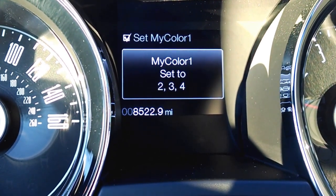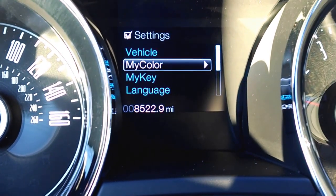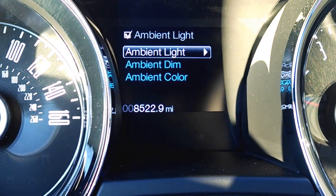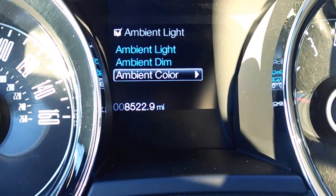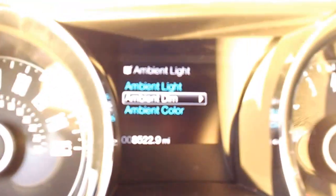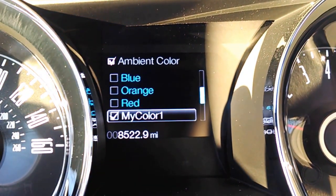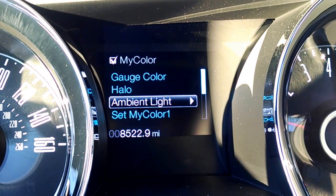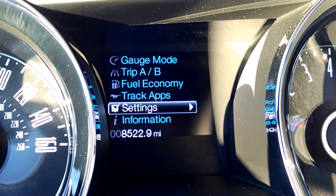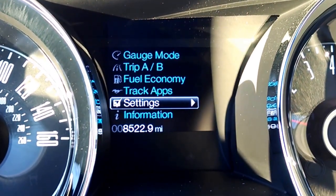OK to finish. And it didn't change it that much, but it did change it a little bit — looks a little more orange right now. That's the way you can kind of have art class in your car. You can change around all the different colors in your car for the ambient lighting. Really there's kind of an unlimited palette of colors that you can change in the ambient lighting in the car.